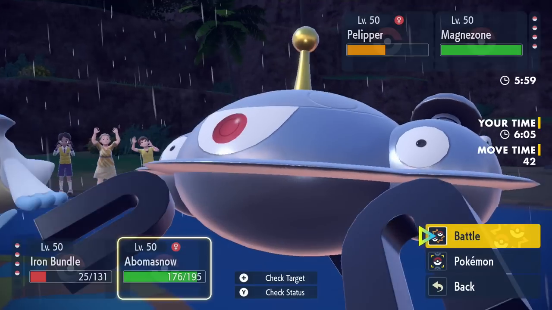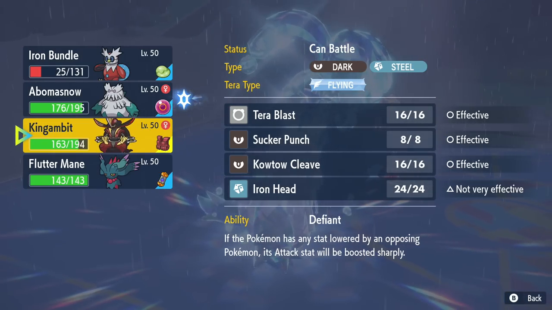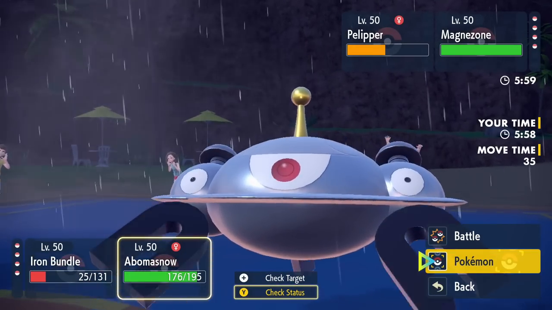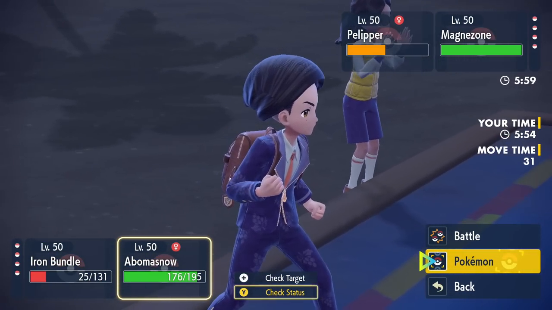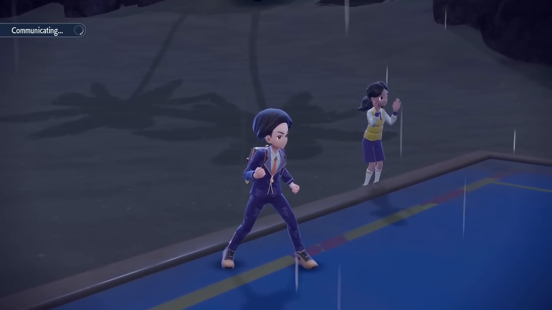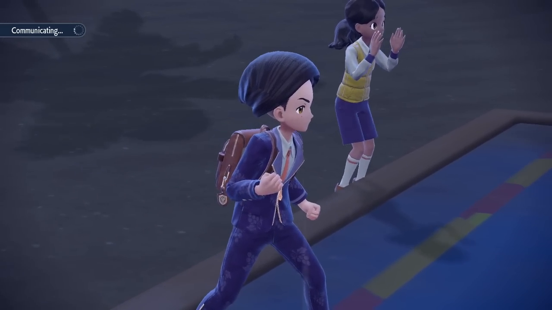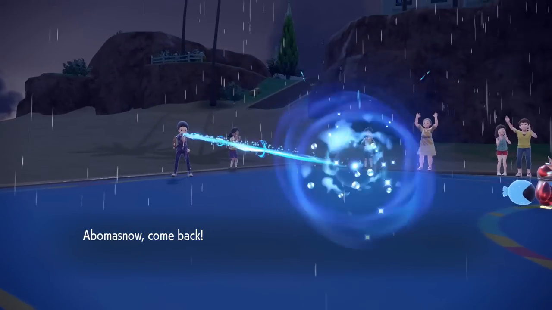Dude, alright, so I don't want to go into Fluttermane, but I also don't want to go into King Gambit because, with everything that's happened so far, there is like a 90% chance this Magnezone is going to be Magnet Pull and I won't be able to switch, so I have to go Flutter. There's like a 90% chance that's about to happen. Luckily, Flutter can at least eat a T-Bolt.